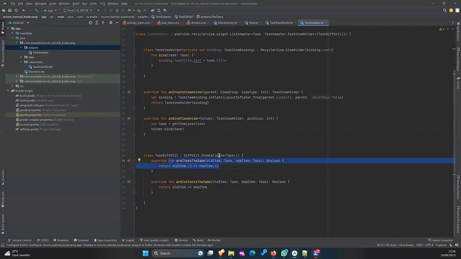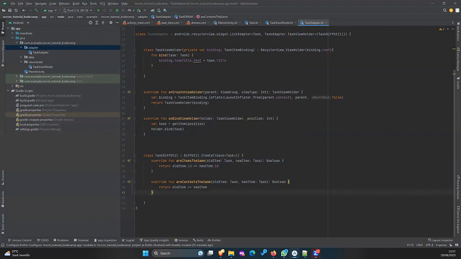Now, about the callbacks. To actually use your diff util, we extend what we call the item callback. This class defines how to compare the items in the old list and in the new list. That's why we're overriding these two methods. There are other methods you can override. If we just use the diffutil.callback, there are methods like get old list size, get new list size, and the likes. But we're just going to make use of these two.